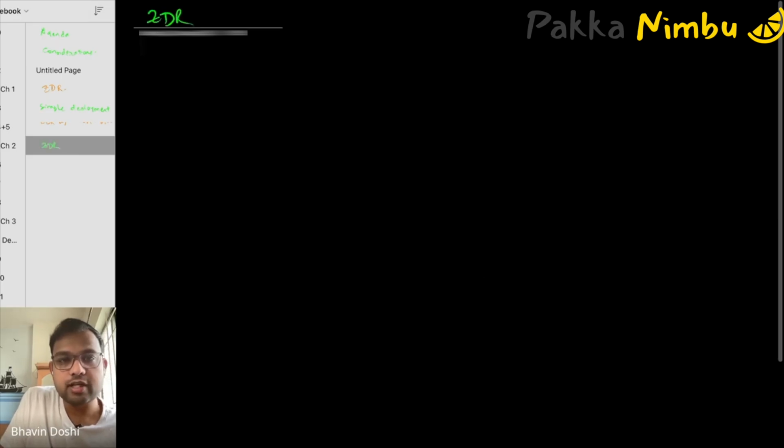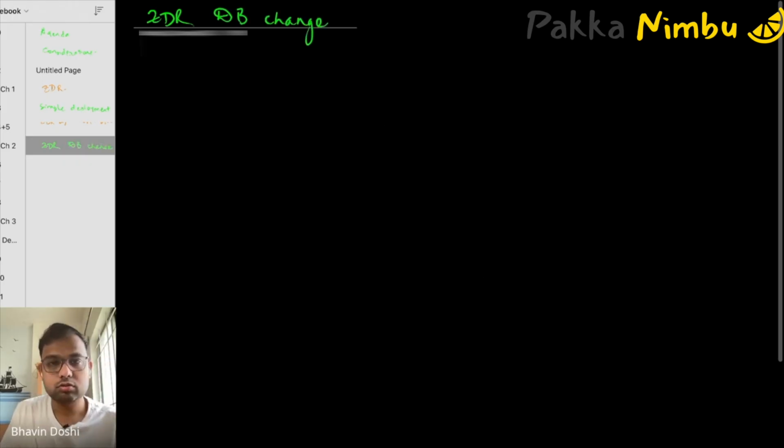So let's take an example of ZDR with a DB level change. What is a backward incompatible change? The change itself is, anybody has an example? Modify a data type of a column.